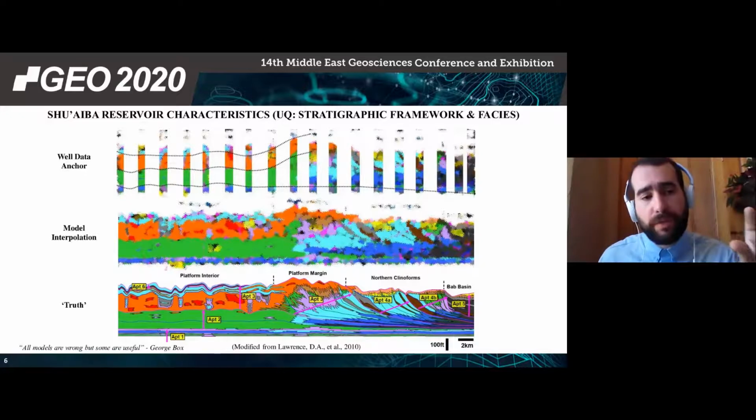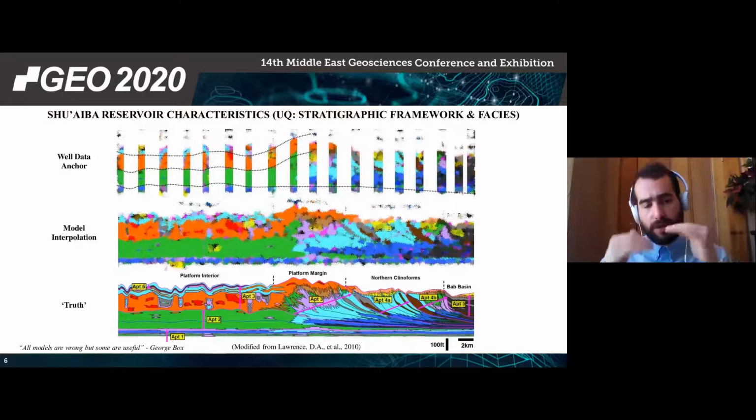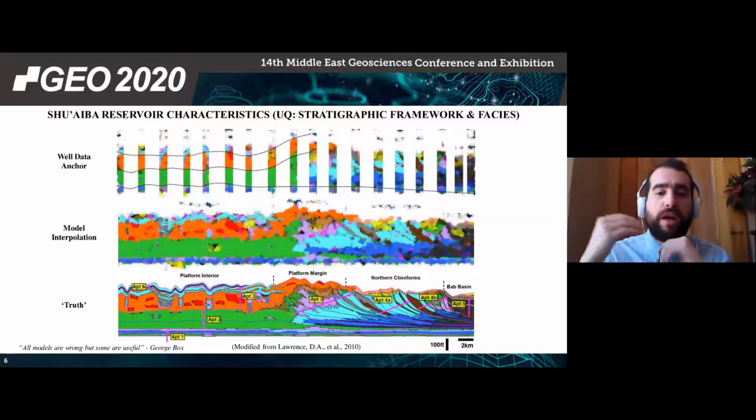On the top left of the image, you see those dashed lines. It is quite continuous, so you can see that there's correlation within the well data, but on the right-hand side, it becomes quite discontinuous. Therefore, well correlation is not enough to identify these kind of carbonate architectures that are typical of this progradational parasequence. So a 3D seismic would definitely be used for better characterization, and was used in this specific paper here by Lawrence.